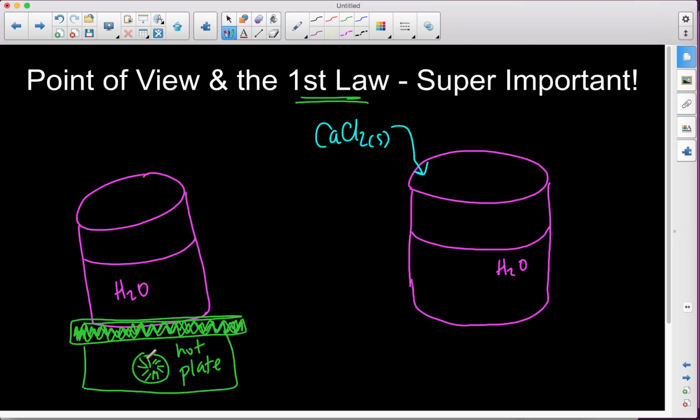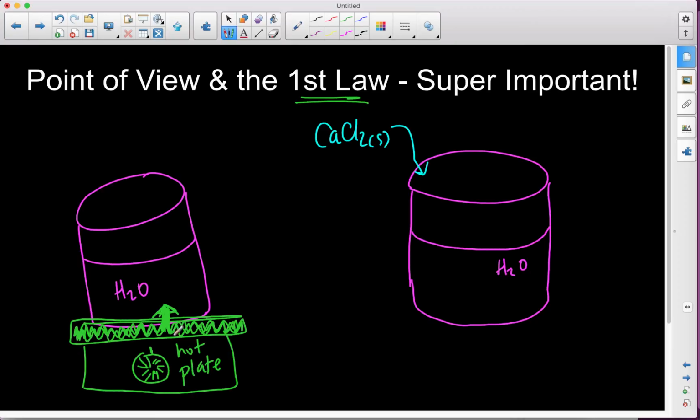So we know that when we turn this hot plate on, what's happening? We have heat being transferred from here into here. We have movement of heat from the hot plate into the water, courtesy of the flow of electrons coming out of our little plug. That flow of electrons flows through wires, basically, and those wires release a lot of heat because they have a lot of resistance. That heat then ends up in my water.